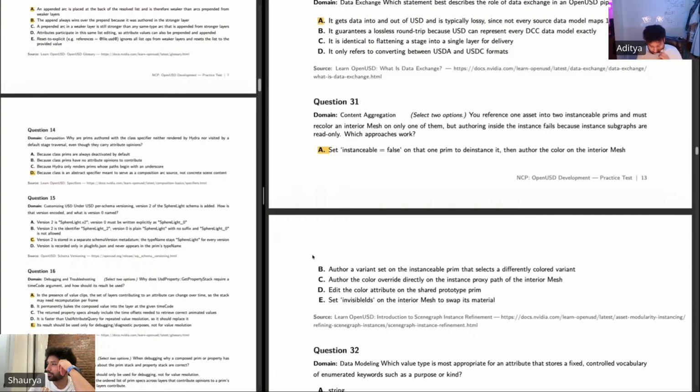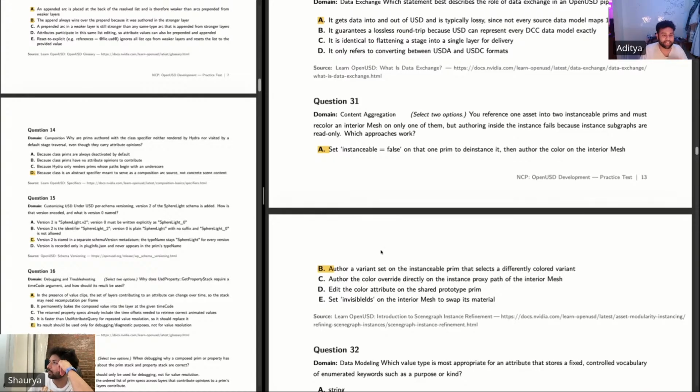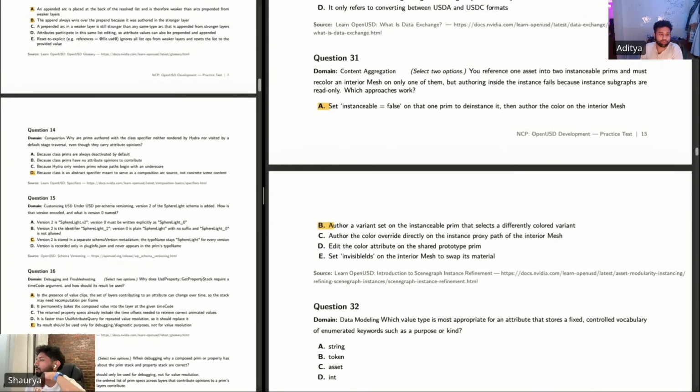But variant, they are instanceable, right? So if you can have a different variant color, when you select a different variant color, you can create a new prototype of that. Okay, so remember, that's what I'm saying. What are you saying? So if you have an instanceable prim, wait, by instanceable prim, do you mean the asset that we have referenced, or the prim that we are using this asset as a reference on?